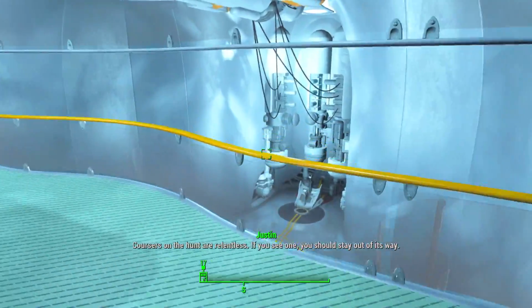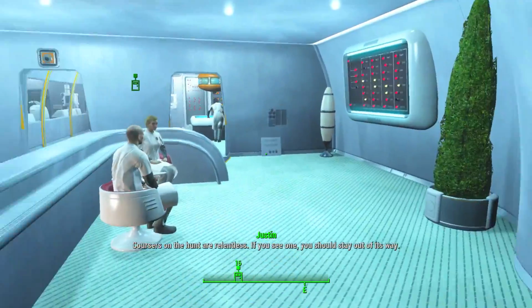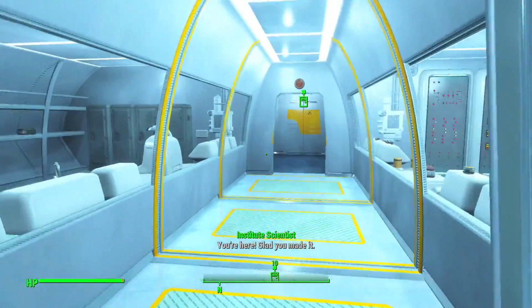Courses on the hunt are relentless. Yes, if you see one, you should stay out of its way. You're here. It's definitely a big stick.